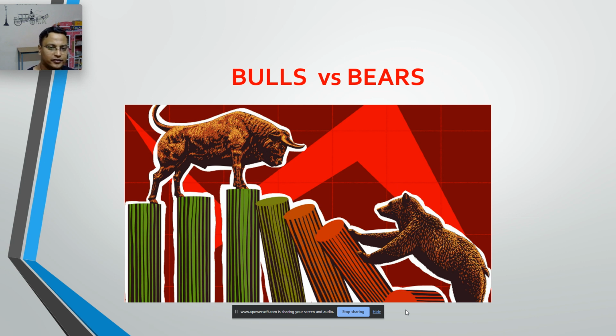When the bulls are active, we say the market is in a bull run. Why? Every candlestick is going up. All the green candlesticks suggest bulls, and the red candlesticks suggest bears. If the red candlesticks are more in the chart, we call the chart or the market bearish. What does it signify? When there are red color candlesticks, we understand that the bears are in control, that the prices of the stocks or commodities or anything which you are trading is going down.